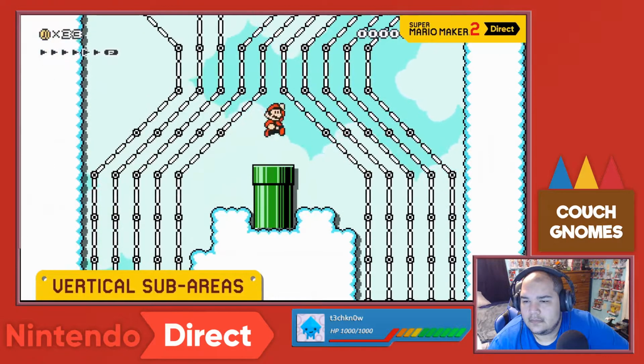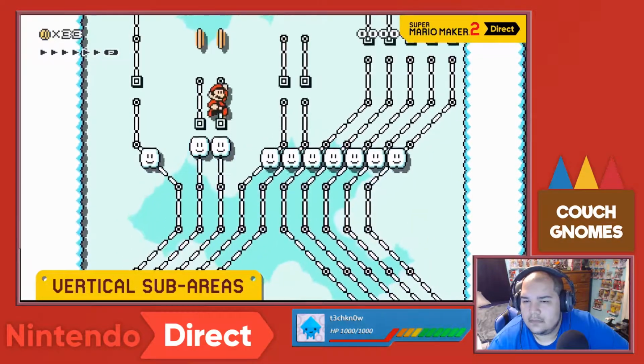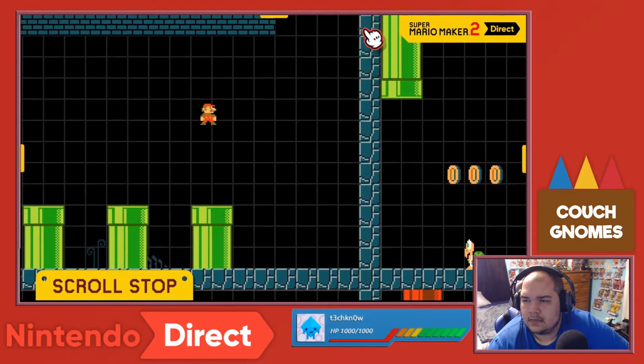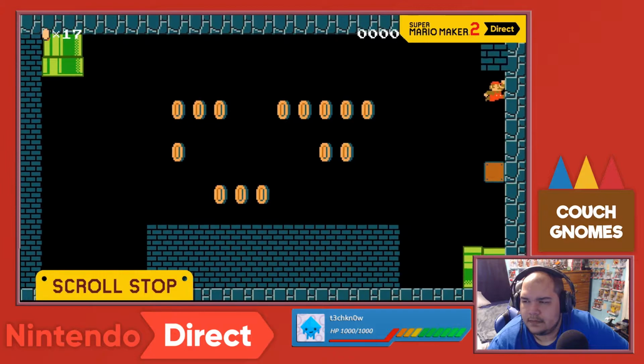You can now create vertical sub-areas. Of course, the auto-scroll feature operates vertically in here. To hide an area from view and prevent scrolling from revealing it, create a solid line of blocks perpendicular to the scroll direction. Okay. And voila! Secret room.